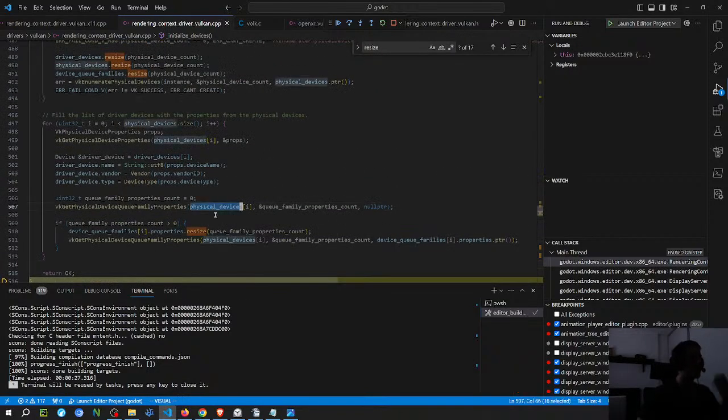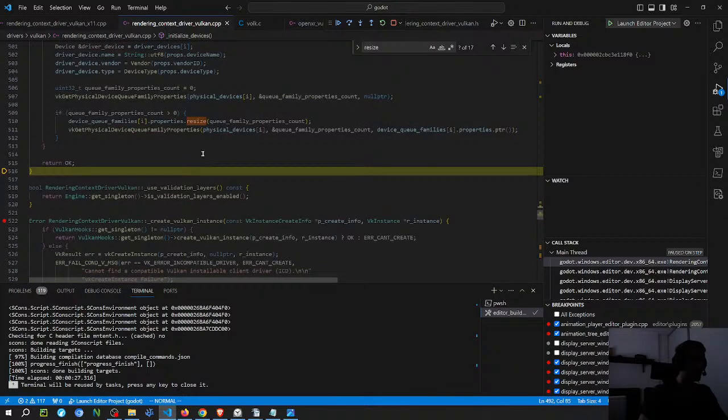I still don't fully get this thing. I think it makes sense because it's passing the pointer here, so they're probably connected with the instance because you pass it here. But I have to remember how this one works. I imagine this is what's happening. This is probably storing some information about the physical device on this vector here, which is connected to the instance. And yeah, the physical device is also a member variable, so it makes sense. Whatever.